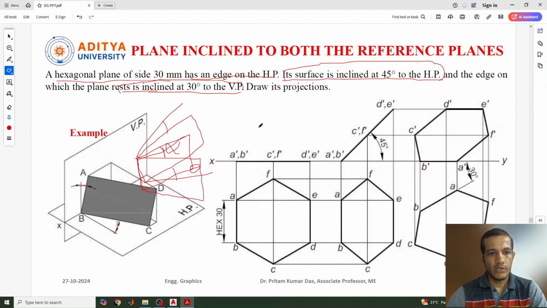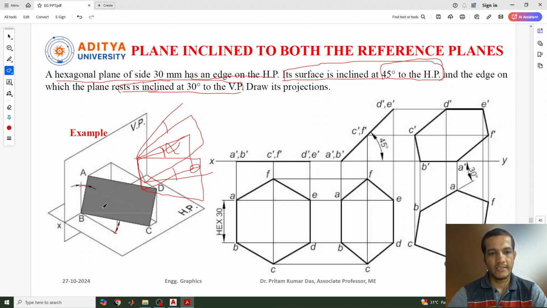So in the first step we need to assume the plane with the angle that is given first, 45 degrees to the HP. We need to see from which view we can draw the true shape of the object and where we can start the answer. For this kind of condition we need to assume that the plane rests on the HP.